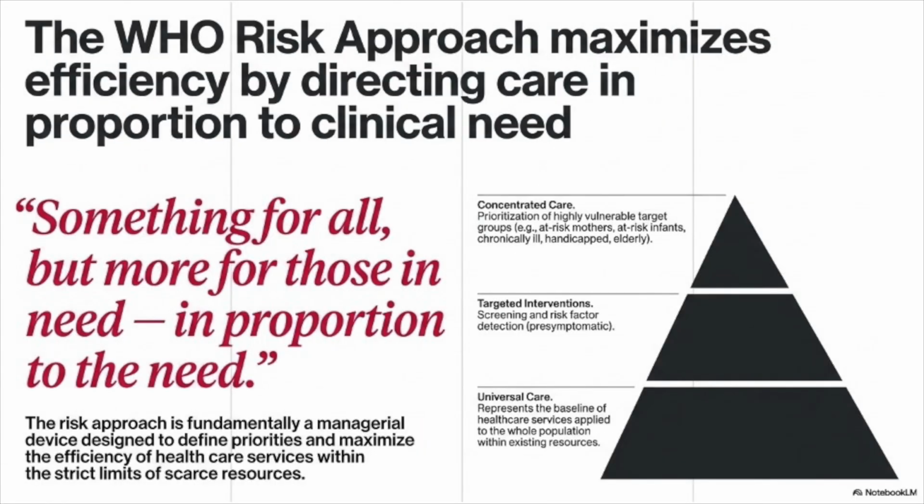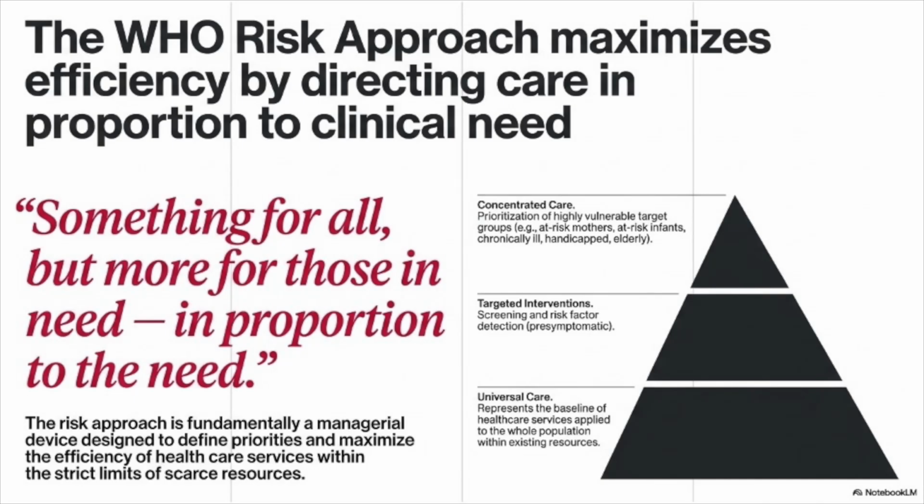The World Health Organization promotes the risk approach to healthcare. Its guiding principle is something for all but more for those in need in proportion to the need. This approach ensures that limited healthcare resources are used efficiently. At the base is universal care, which includes essential health services available to the entire population.